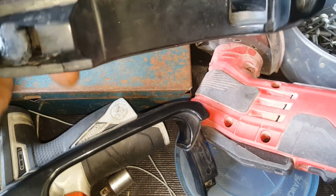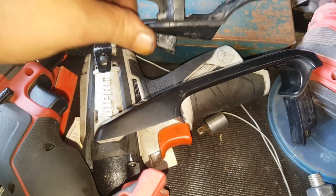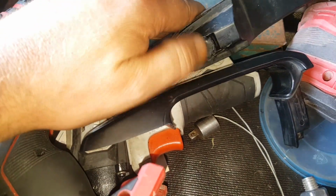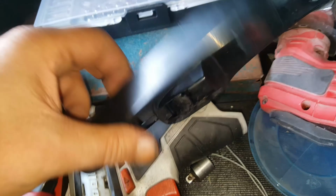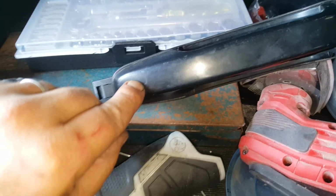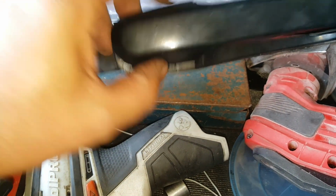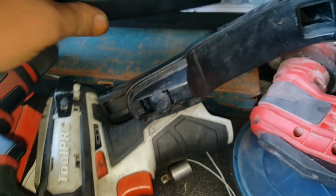And my motto is to repair instead of replace. So I'm going to try that, and the back part here is just a matter of drilling a hole through it. When that's in place, I'll just drill a hole through there, and probably put a rivet or a screw in there just to put that back together.